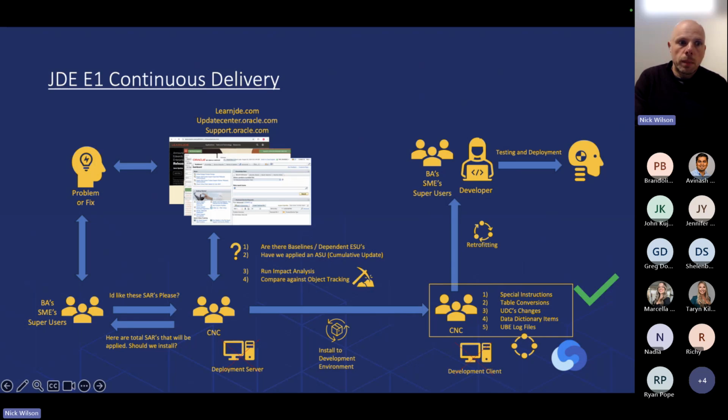So in looking back at our overview, the areas we've addressed with JDE Manager have again removed the need for the deployment server to perform all of those tasks. And we've made them easier to perform on the web client, as well as giving them the ability to be orchestrated.